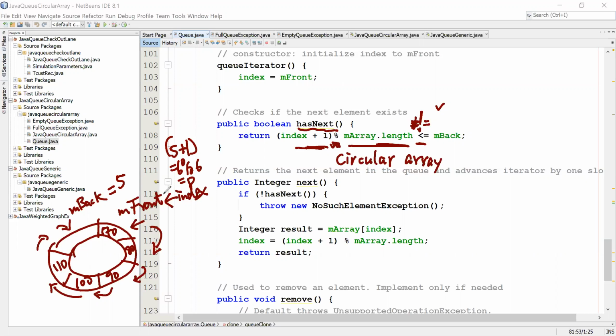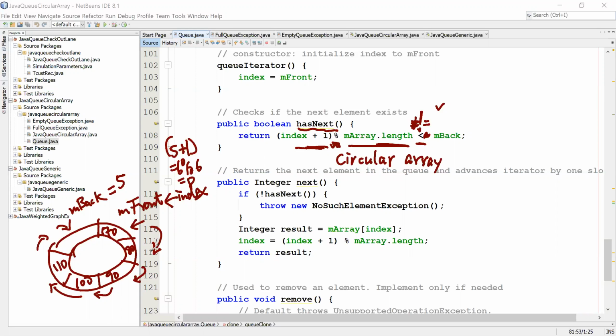Oh yeah, I'm sorry, when index, it shouldn't be equal. In this case it has already reached the end, so I shouldn't have equal, just less than. So it's 0, this is your index plus 1. Index plus 1 is 0, so it's not going to meet this condition, and you're going to return false.